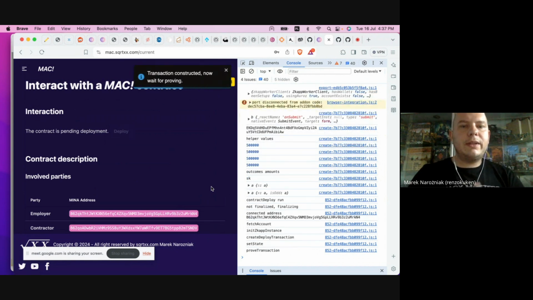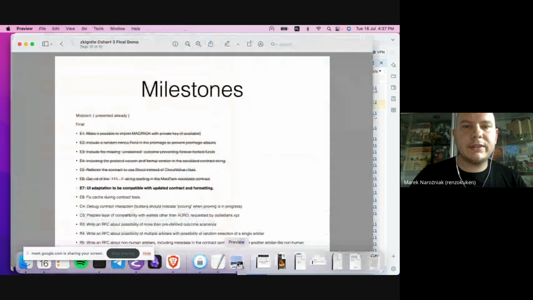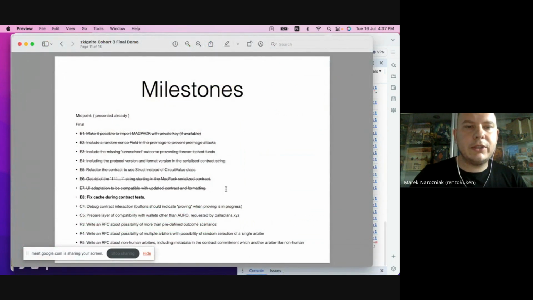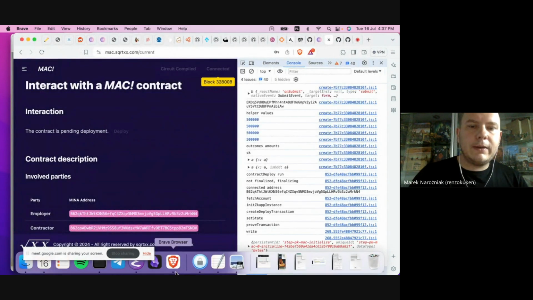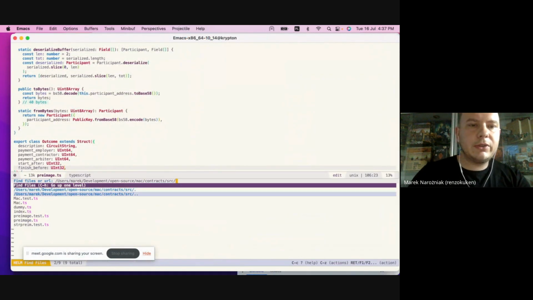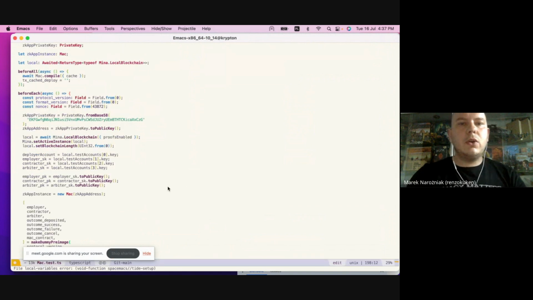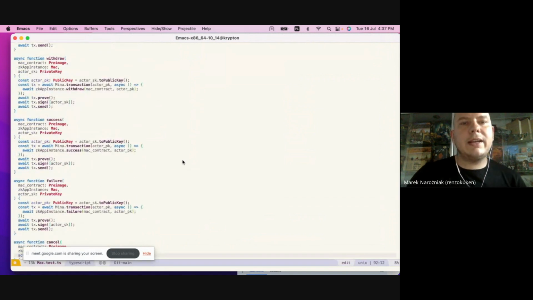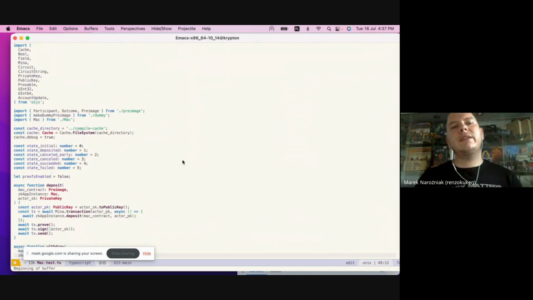It's being proved now. And in the meantime, let's continue with our presentation. So that was the UI adaptation. Next, fixed cache during the contract tests. There was a bit of waste of resources here, because every time I was running the tests, it was compiling the whole contract from scratch.